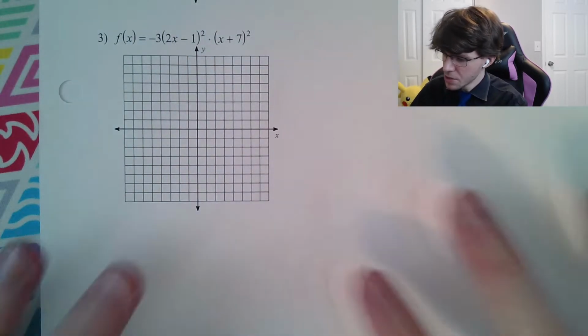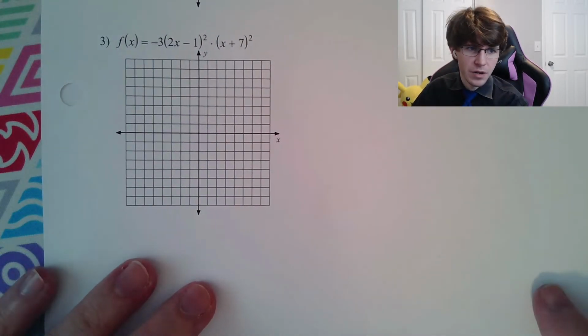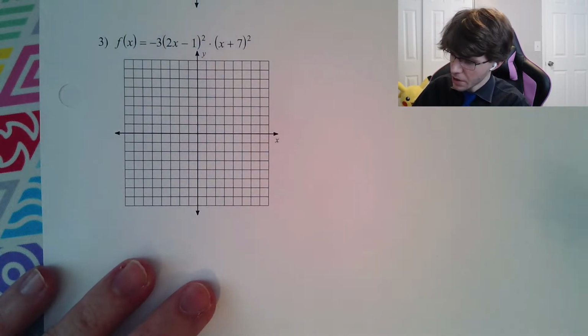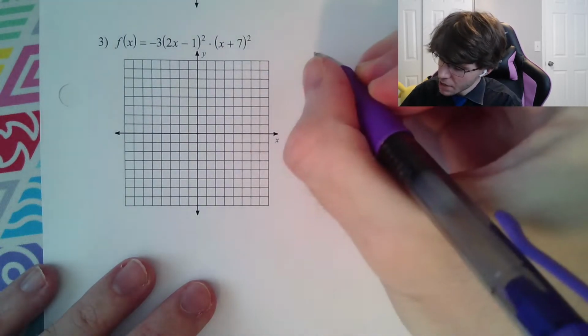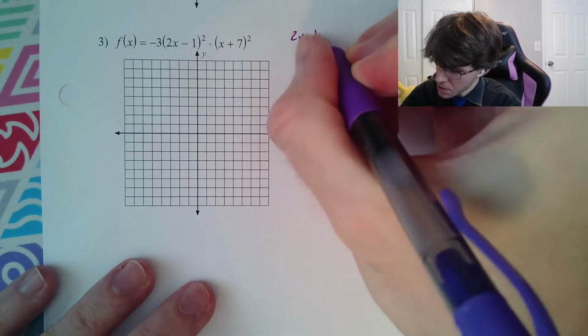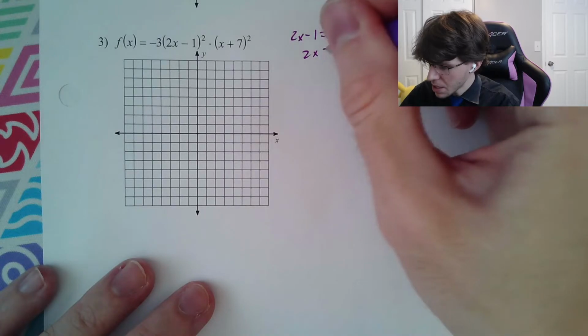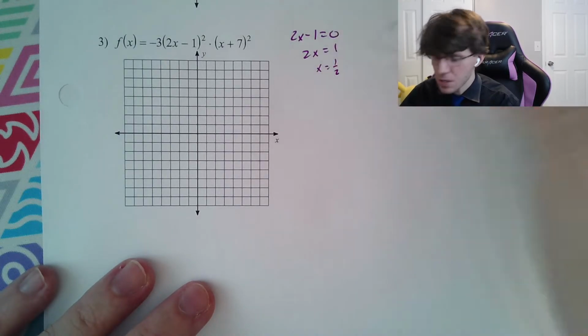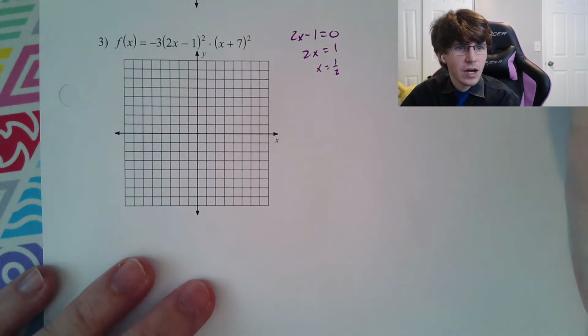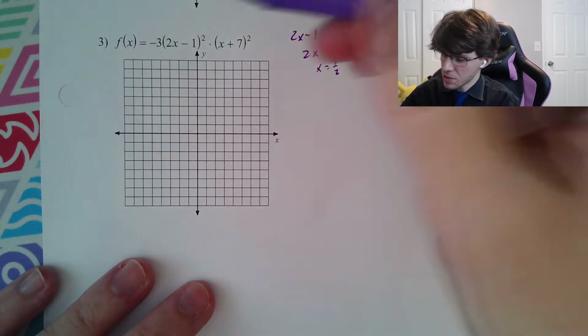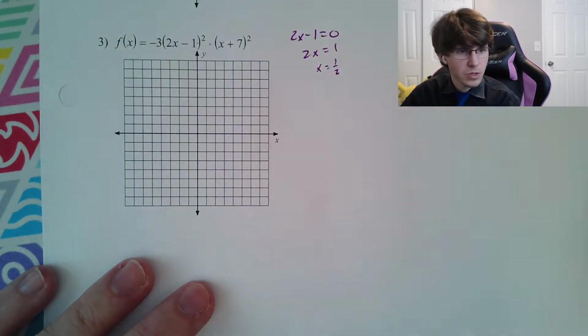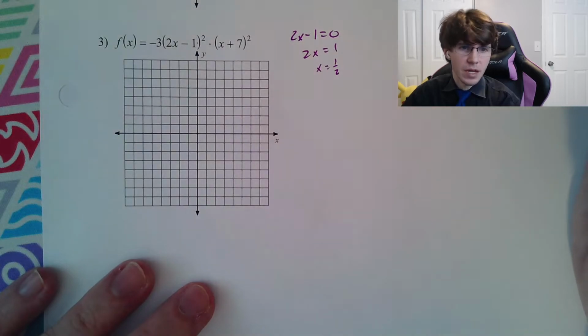Here we go to question number 3, the last one for this quiz review. We're going to start with the same exact idea. For the first one, we have 2x minus 1 is equal to 0. You'd actually have to solve first. So adding 1 to both sides and then dividing both sides by 2, you have x is equal to a half. But my trick is, if you want to do it fast, you just do 1 over 2. You switch the sign to make it positive.